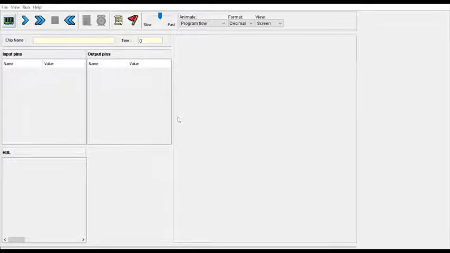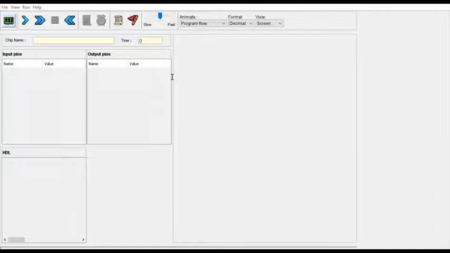So we select from where we have to take the files, and okay, so yeah, this is the project 1 folder. So we open this, and then we have all the chips here as we want. I'm finding it a little bit easy now. So now we'll start with the AND gate.